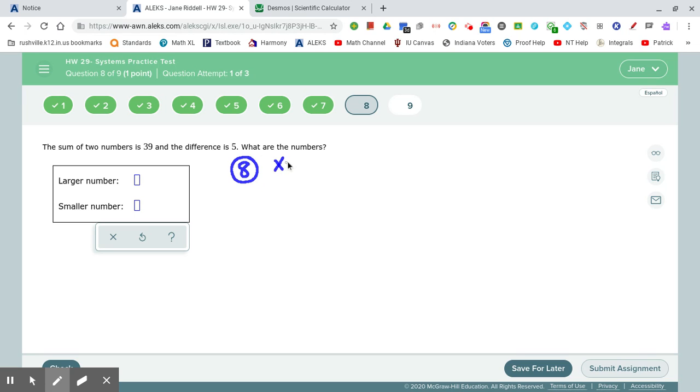So first thing I'm going to do is to find my two numbers, to find my variables. So I'm going to use x and y. So I'm going to let x represent the first number, and I'm going to let y represent the second number. All right, that question is going to help you to find your variables. Okay, now the rest of it is going to help us come up with the equations. It says the sum, which means plus. So if I sum my two numbers, x and y, I know that their sum equals 39. Difference means subtract. So if I take x and minus my second number, their difference is 5.